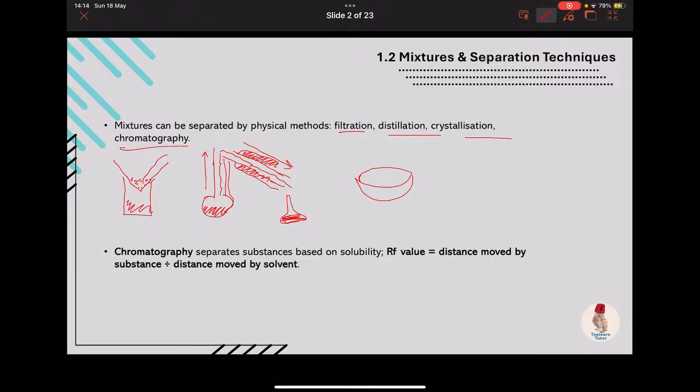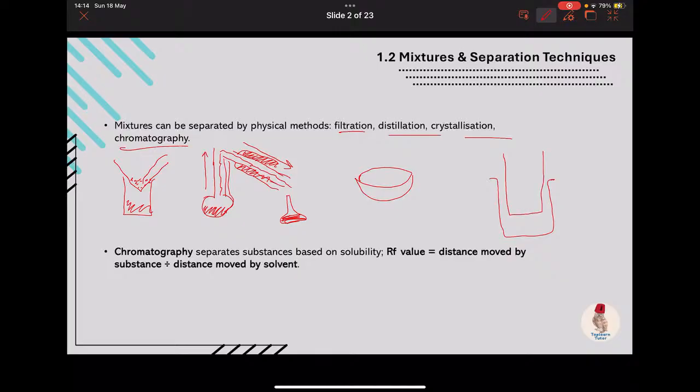Now, chromatography you may have used in biology as well. It separates two solutions based on their affinity. Now, the affinity is how much affection, sort of, it has for the paper, how attracted it is to the paper. Now, in chromatography, you will have a beaker here with the solution, and you will have chromatography paper.